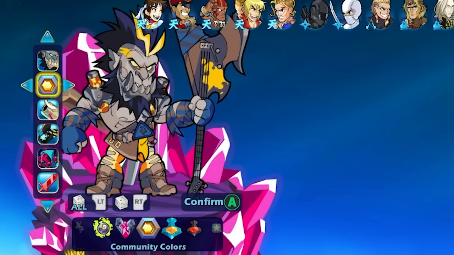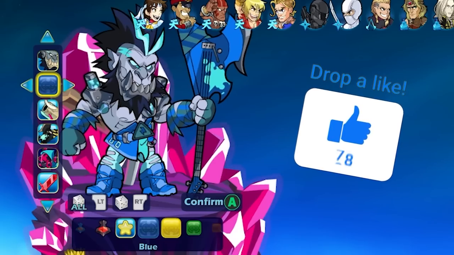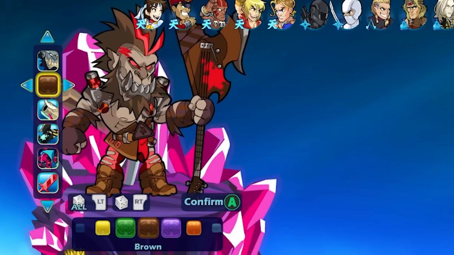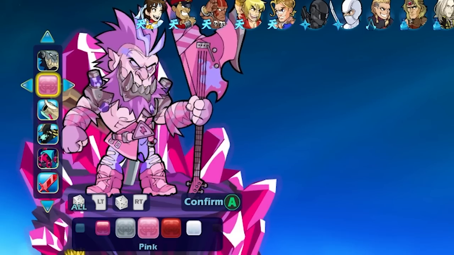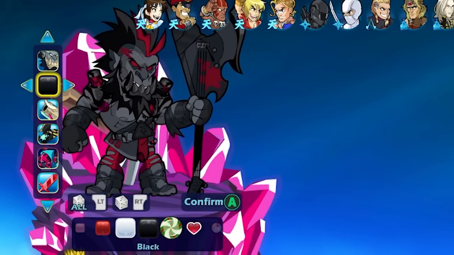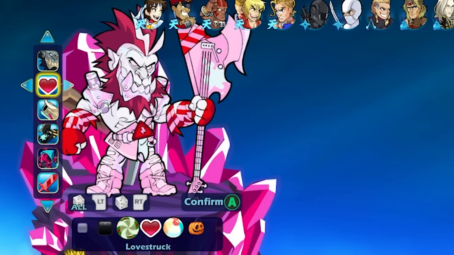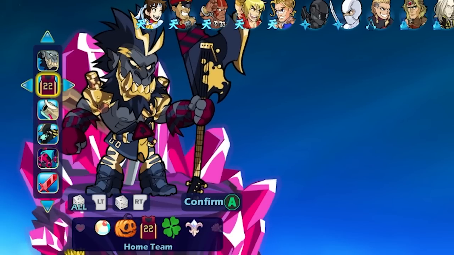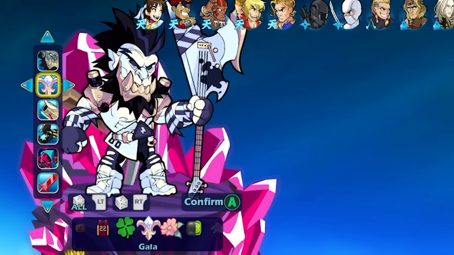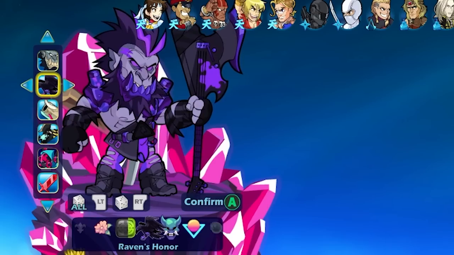Before we do, let's just go ahead and really quickly look at the different colors, because honestly, I don't think there's too many colors that look bad. Most of these normal colors are okay, but then we get to the limited colors. Wow, black looks insane. It almost looks like there's blood on the axe. Look at that. And we got Winter Holiday, Lovestruck. I don't know. What do you guys think is the best? For me, ooh, Gala looks crazy. I think I like black. Charged OG's not bad. Raven's not bad.